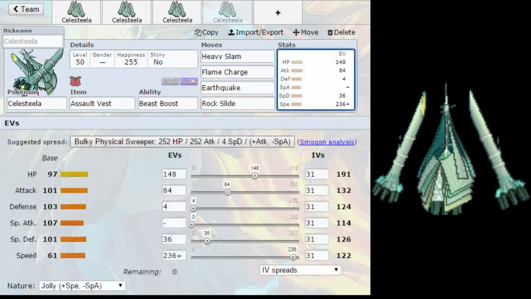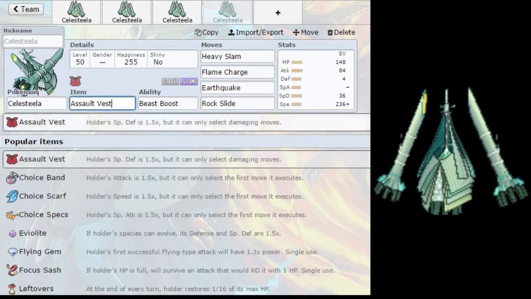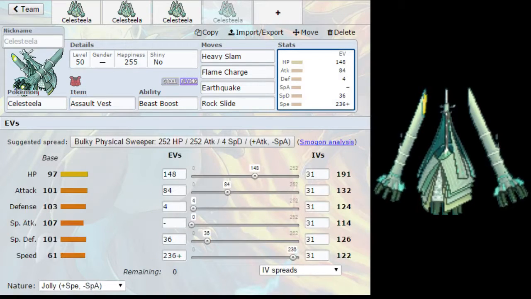And Celesteela, I mean, we have the Assault Vest on this one also because we're not running Protect. If you want to run Leftovers instead of the Assault Vest and put Protect on here, I mean, feel free. It's completely up to you guys what you want to do with your Pokemon. Like I always say, you guys should do your own EV spreads, do your own thing for your team. Whatever works best for you is gonna be the best for you. But this is just kind of a guide video to get you guys in the right direction of what you'll most commonly see and how to prepare for it on the Championship Battle Spot ladder.